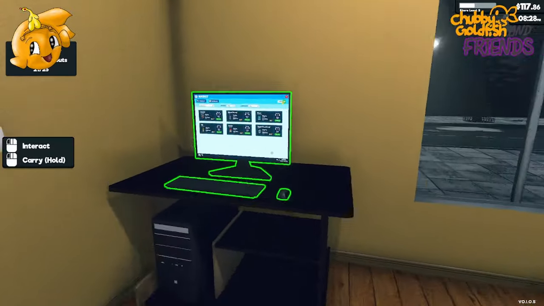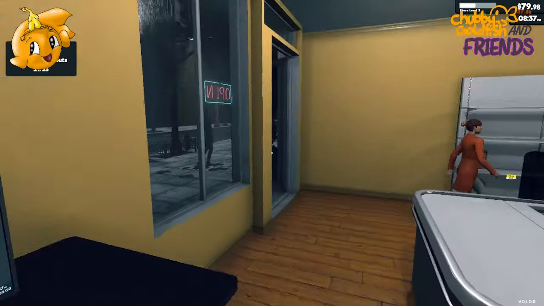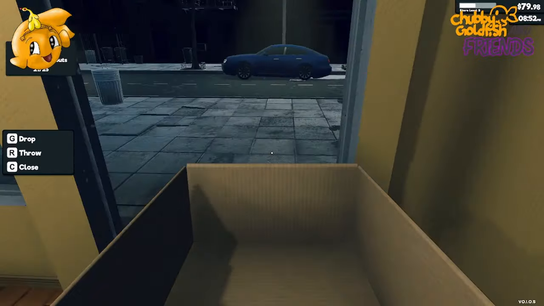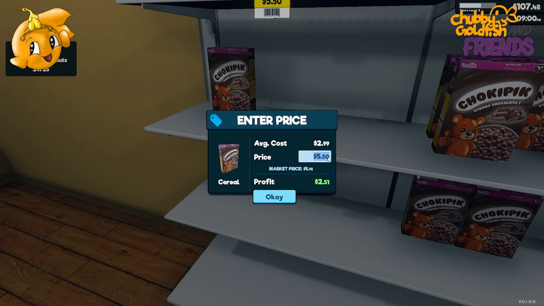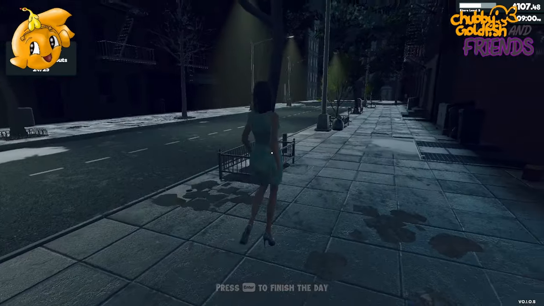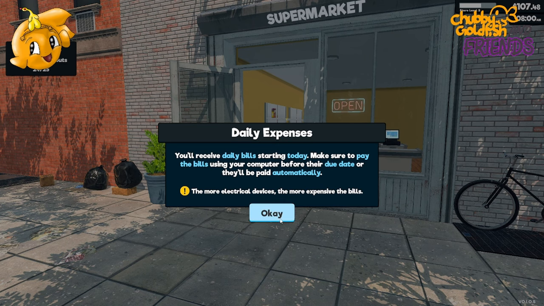Alright, everybody stop. I need more cereal. Stat. Please hold. Wait! This is stressful! Tomorrow. They'll up the price tomorrow. Just by like 20p. No one will notice. I'm just gonna do 6 quid. No one's gonna notice. You there! Would you like some cereal? No? Okay. Fine. You'll receive daily bills starting today. Oh. Right.